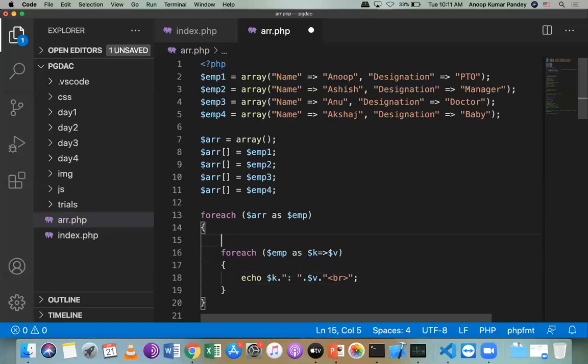Now to bifurcate each imply, the first imply will be printed using this foreach, and for the second imply we again go to the outer for loop.